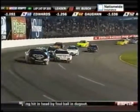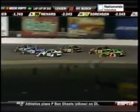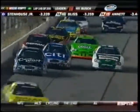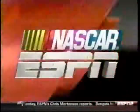These restarts have been unbelievable. That's a great point. Your best opportunity is on cool tires. So, Rusty, to your point, when they get hotter, they lose grip. Keep an eye on this. Something's got to give. You see Braun on the outside, Colin Braun and Ricky Stenhouse Jr. on the inside. Those are teammates. Mike Bliss trying to get in the mix as well in the 40. I thought Mike Bliss was going to pit road. He was way down below the yellow line, and there's the 7 car of Josh Wise and the 15 of Michael Annett. Watch the 6.